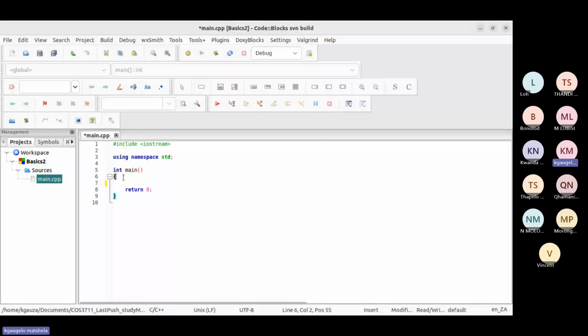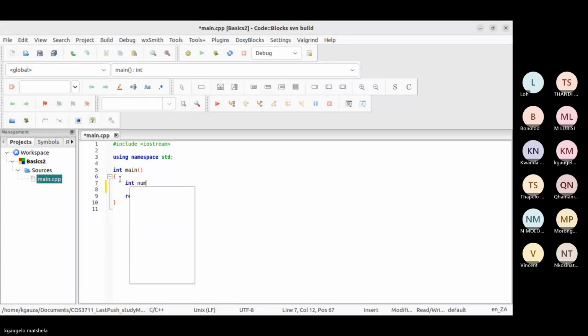I'm just going to declare two variables there. The first one, I can just say int. So this one is an integer. So here I declare a variable without initializing it. So I can just say int number, then terminate.